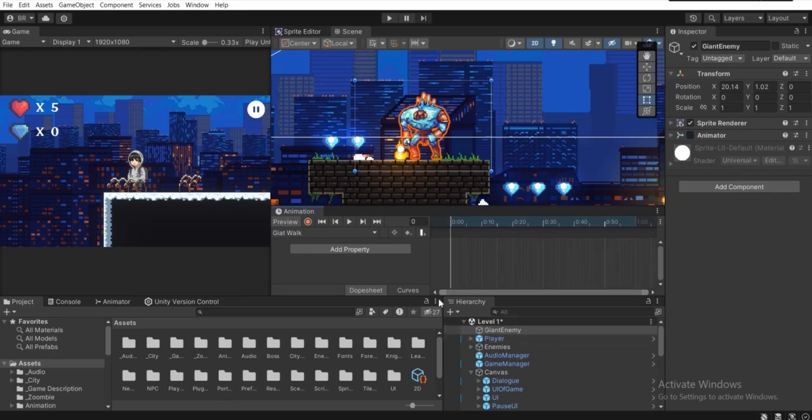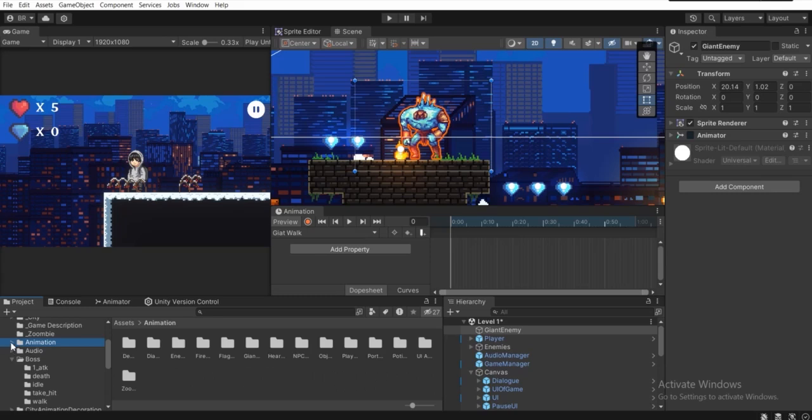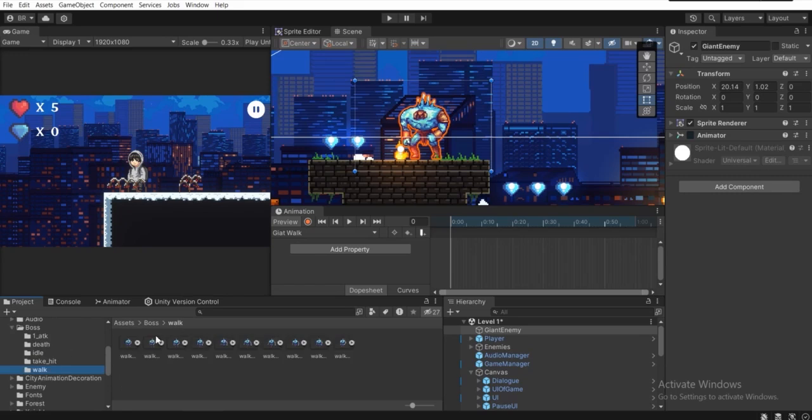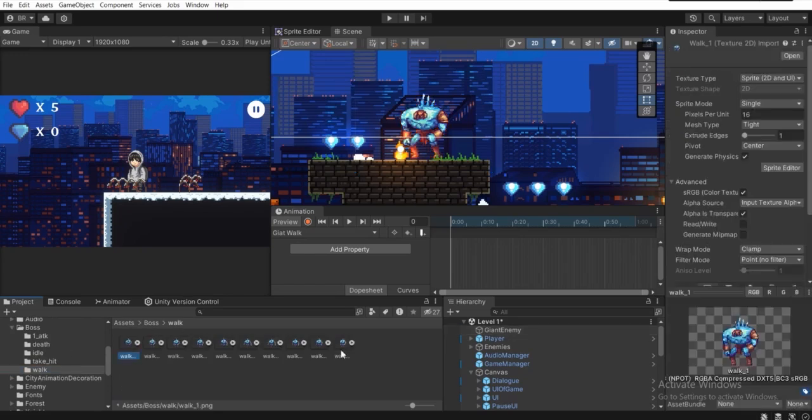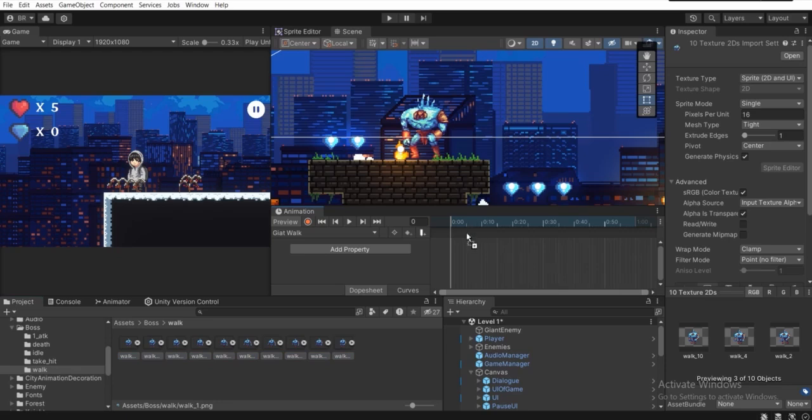So let's do that. Select the enemy first, and let's go to animation. Sorry, not animation. We have to go over to this work sprite of this enemy. Let's select all of the sprite by holding down shift and move it over to this animation tab. If you now hit this play button, as you can see, it seems weird.